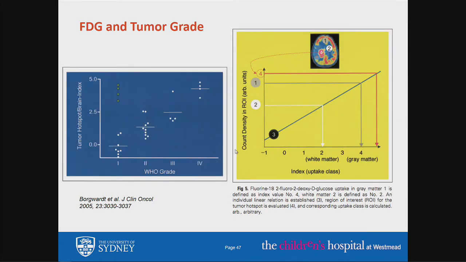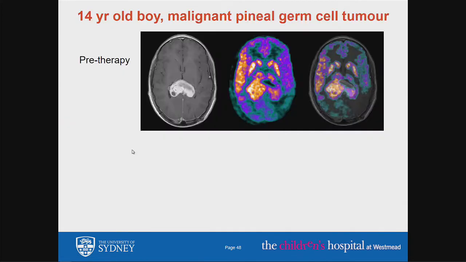Notwithstanding that, the paper used a slightly complex algorithm to grade uptake in these tumours, where they scored a tumour FDG uptake of 2 if it was the same as white matter and 4 if it was grey matter. So if you extrapolate that to their graph, white matter uptake with their ratio of 2 falls about here, which means if you've got an FDG scan that shows tumour uptake above white matter, that puts in all of the high-grade tumours. Very hard to work out qualitatively.